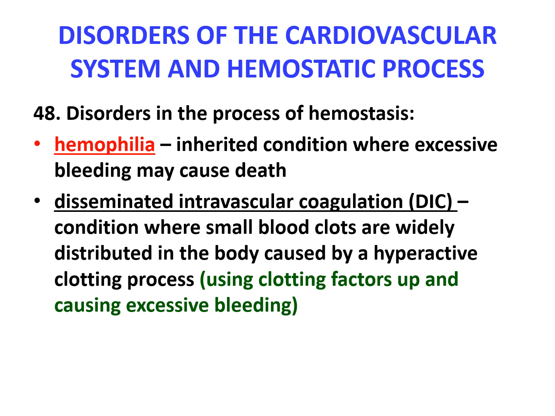So we're going to start with disorders in the process of hemostasis, right? Okay, hemophilia. I'm sure y'all have heard this before. It's an inherited condition where excessive bleeding may cause death. They don't want to fall down or hurt themselves, and they had an issue early on in the AIDS epidemic. A lot of hemophiliacs were getting AIDS because they took a lot of factors regularly to help control their hemophilia, and that was a type of blood product. So early on, we had a lot of cases of hemophiliacs getting AIDS due to the blood products they were receiving.